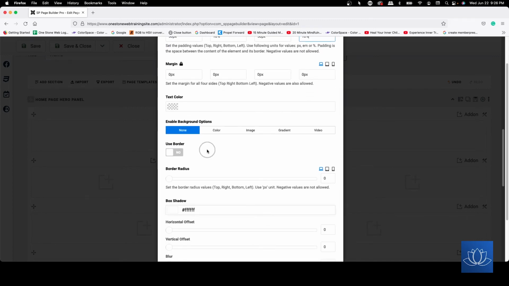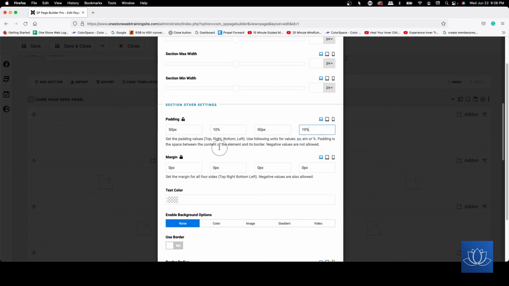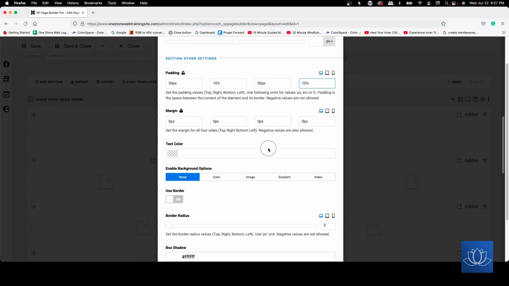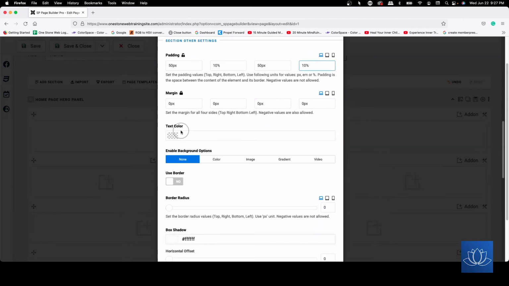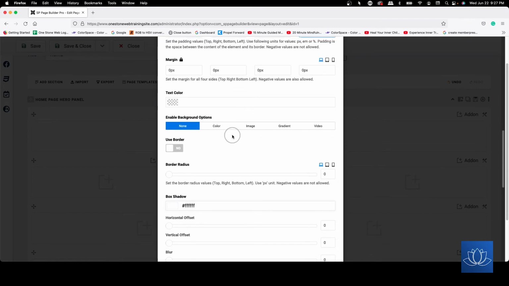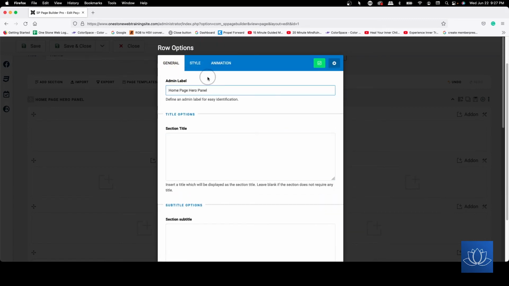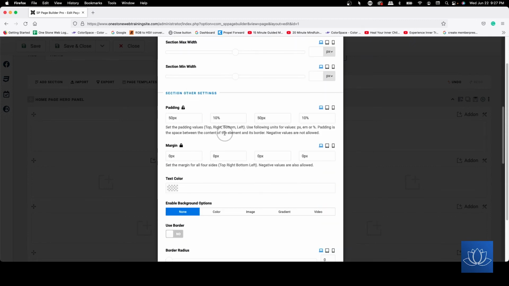You also have row, no, by the way, I said that wrong. Let me go back here. This is padding, so it will take from the edge of the screen and pad it inward. If you wanted space between this actual row and the edge of the screen, you would put it here in margins. Right now it's set to 0, means it's going to go full width. You can set a text color here. There are better places to set the text color because I don't use any of the settings up in here, so I don't have to worry about setting the text color.